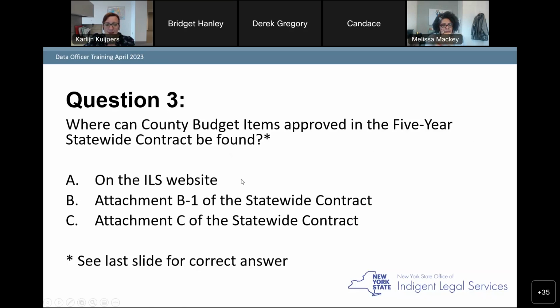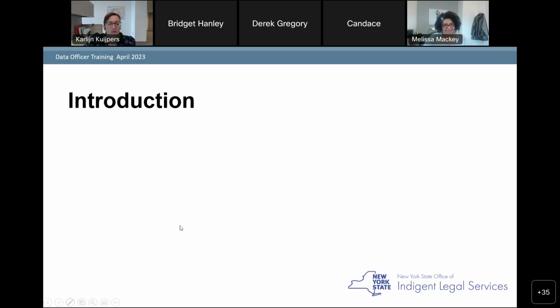Is that A, on the ILS website, B, attachment B1 of the statewide contract, or C, attachment C of the statewide contract? All right. So let's move on to an introductory slide that we figured would be helpful.